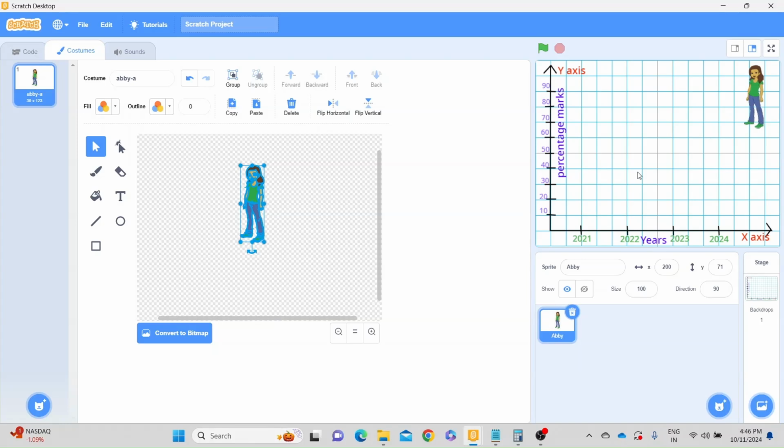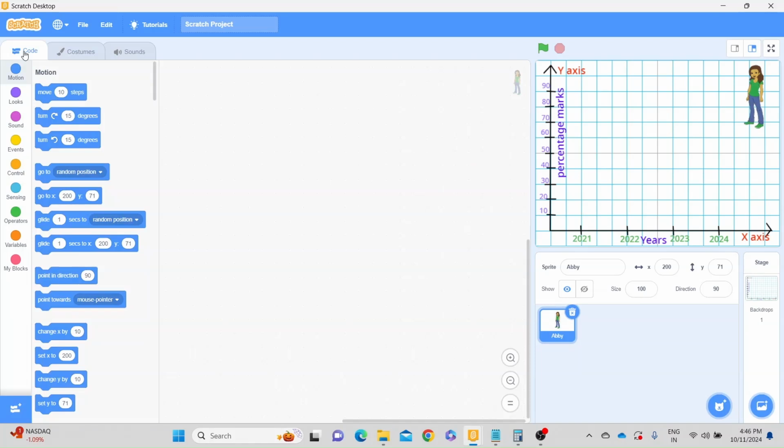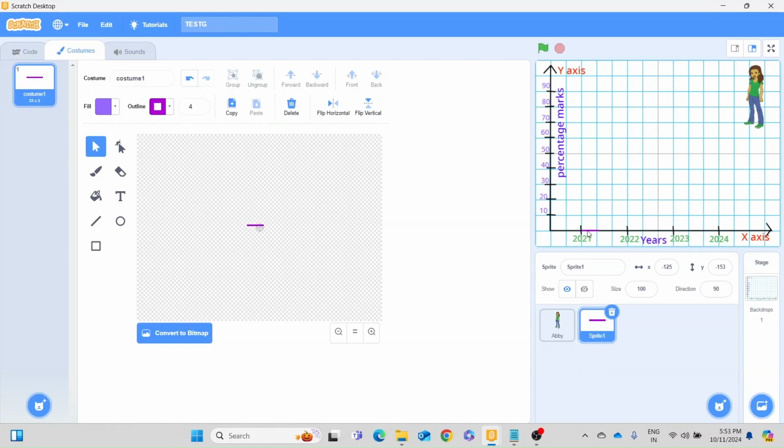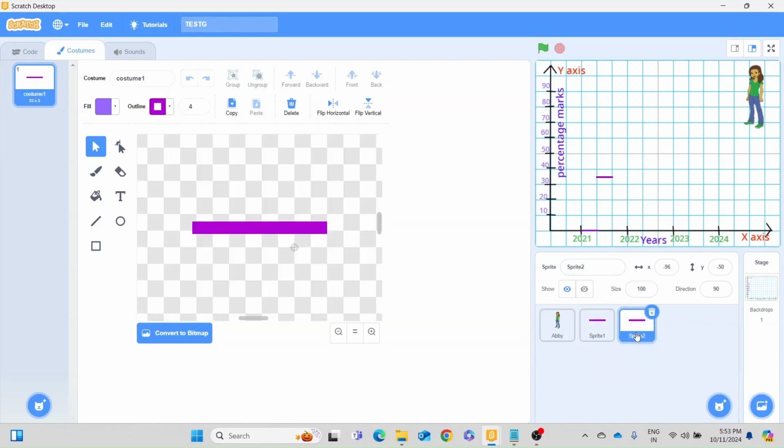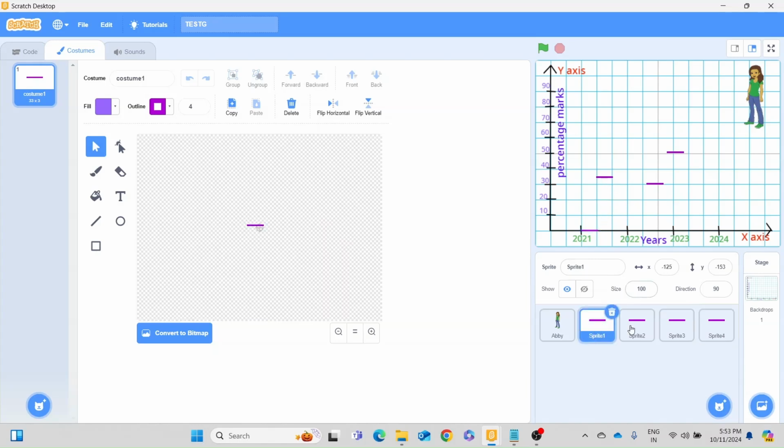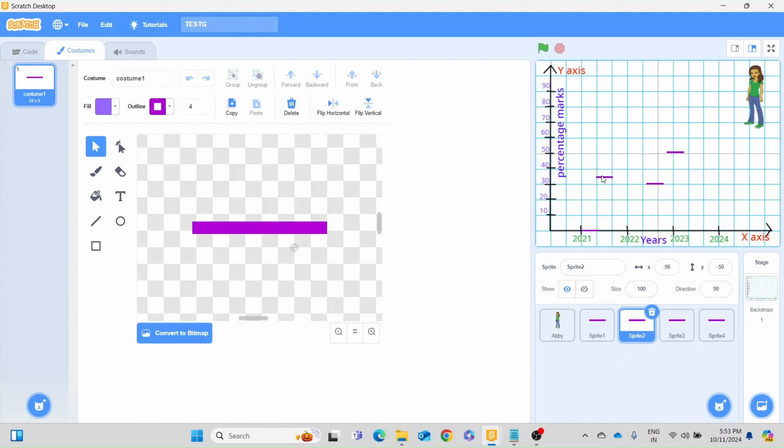That's how I would like it to be, but you can choose any sprite you want. Now we have to duplicate it, and duplicate, and duplicate, because we need 4, and then we can drag and drop each one of them like this.